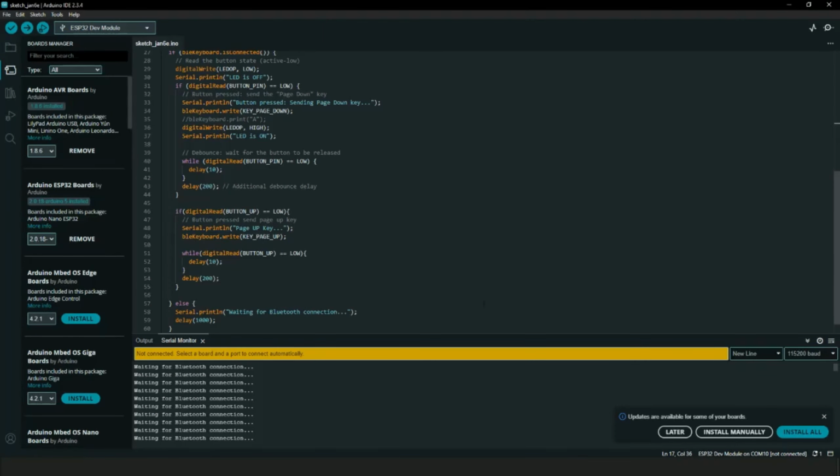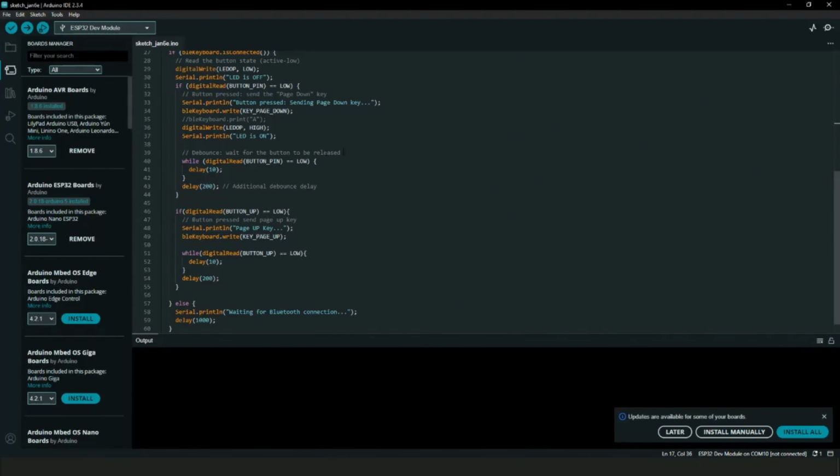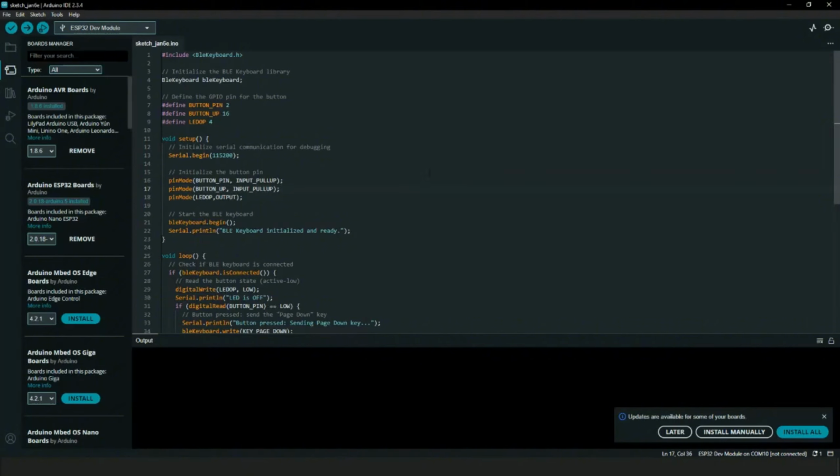So this is the Arduino Studio. If you haven't installed it, just head to any web browser, search for Arduino Studio and download. The version that I'm using is IDE 2.3.4, and this is where all the setup happens. Currently my board is not connected. I'll just turn this off. If you need to know more about how to program this, I'm sure there are tons of YouTube videos available that you can try to find.